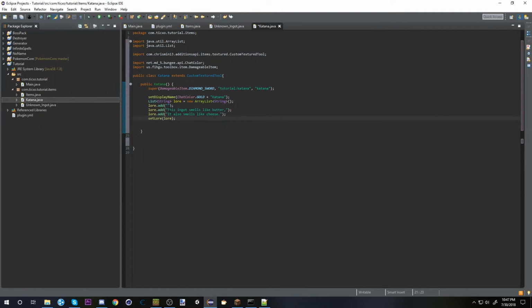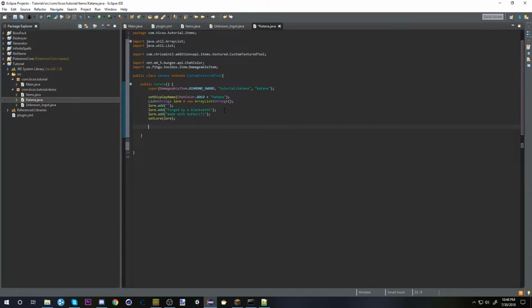And then we can add some of these, so maybe something like forged by a blacksmith, made with butter. Then we're just gonna do a question mark right here, just for the lols. Yes, okay.